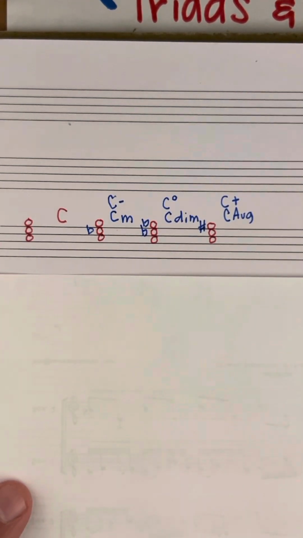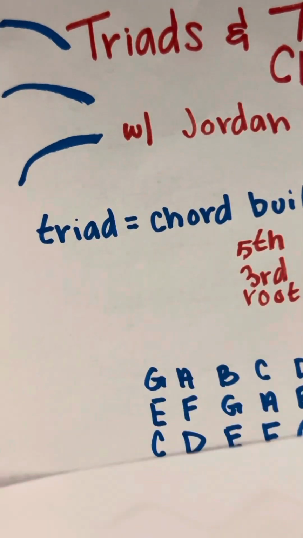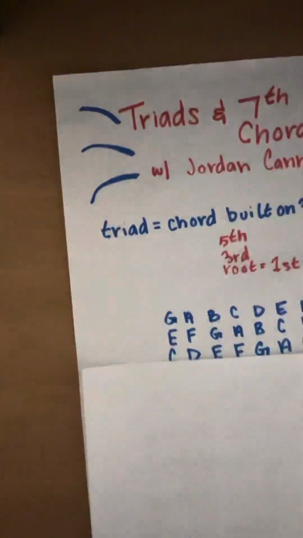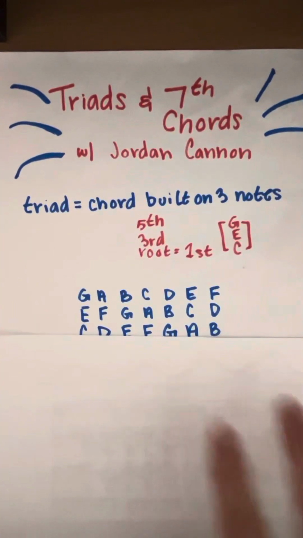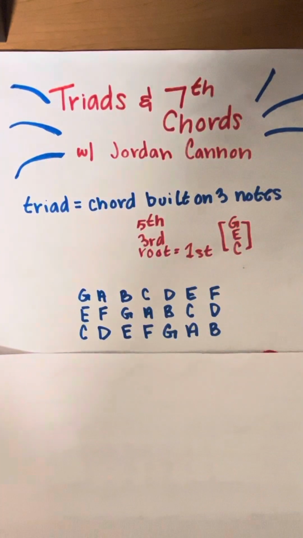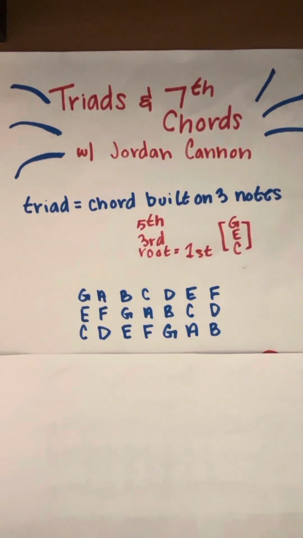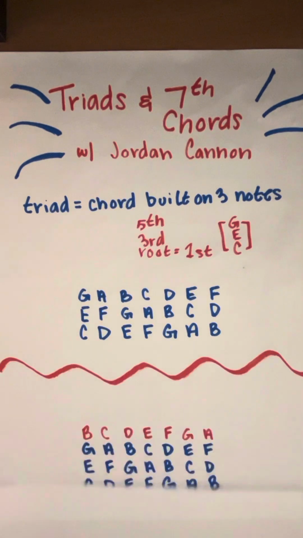We will now be moving over to our seventh chords. The same goes for seventh chords. Seventh chords are just the triads, except the 7th scale degree is added on top. So this is what that would look like. Again, if you'd like to pause and use this information, you can copy it down or screenshot, anything that would help.